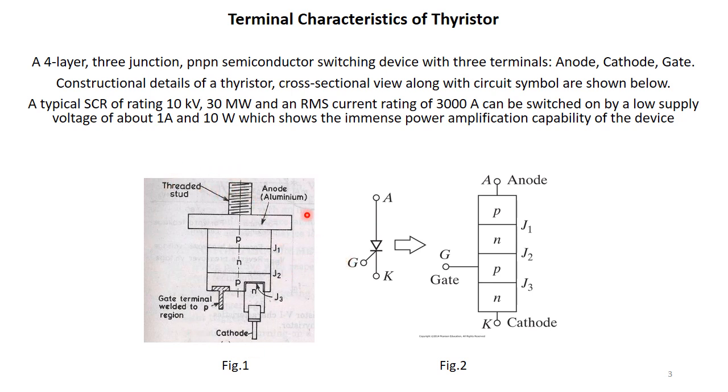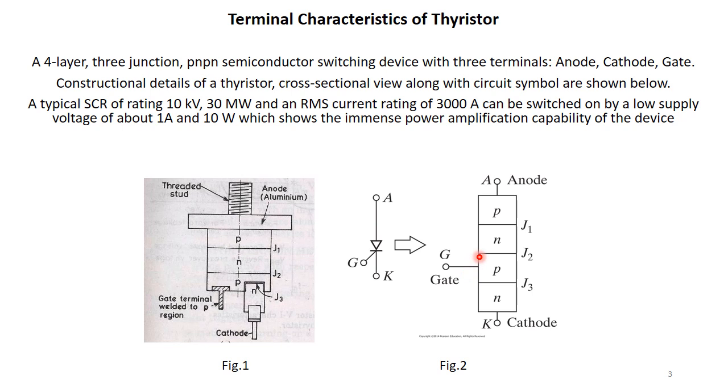As we can see from this figure, which is providing us the constructional details of a thyristor, the threaded portion is for the purpose of tightening the thyristor to the frame or heatsink with the help of a nut. You can see that the gate terminal is usually kept near the cathode terminal. The terminal connected to the outer P region is called the anode. The terminal connected to the outer N region is called the cathode, and the one connected to the inner P region is called the gate.